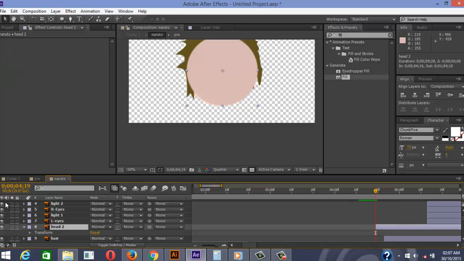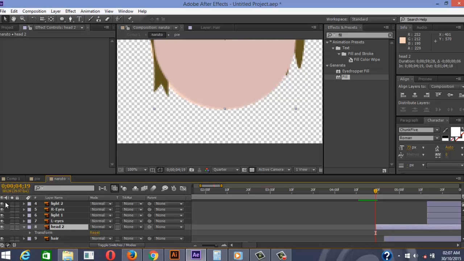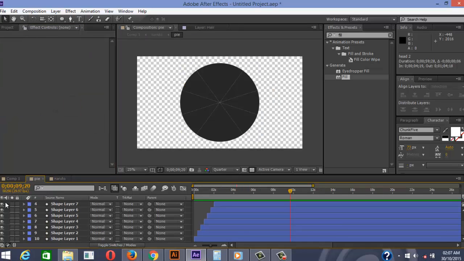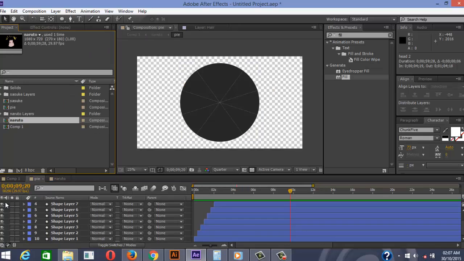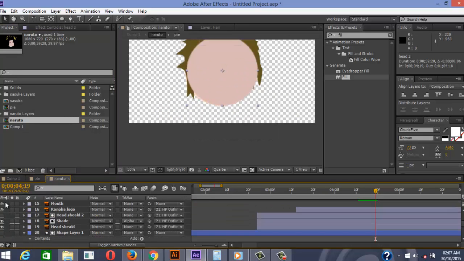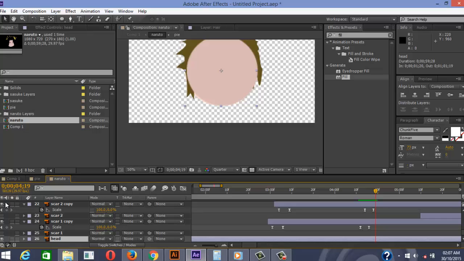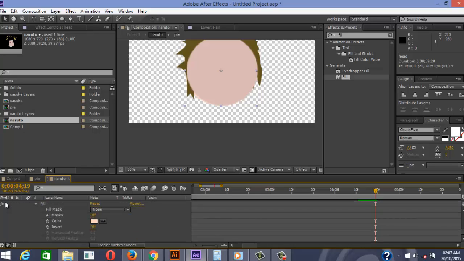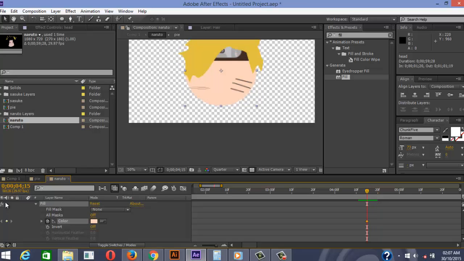To transform this first color to this one, we're going to do the same thing we did with the hair. Go to our head, open it up, go to effects, go to fill. Here is the original color, so when it comes to this point, we get this color.